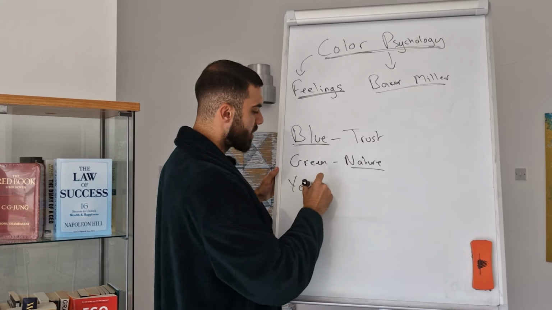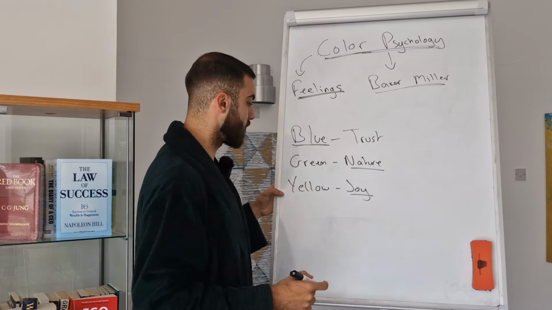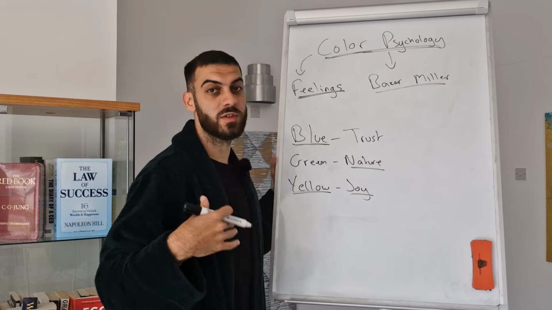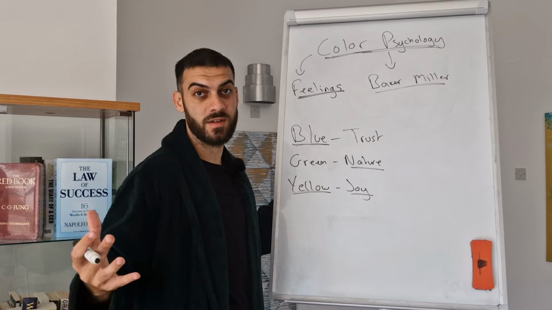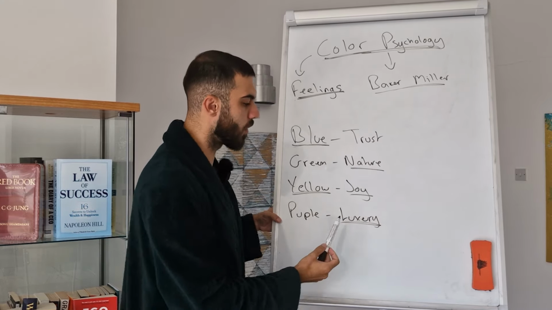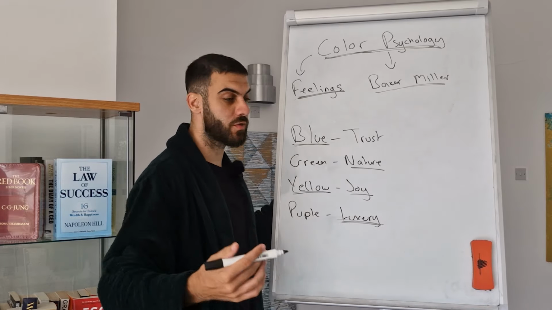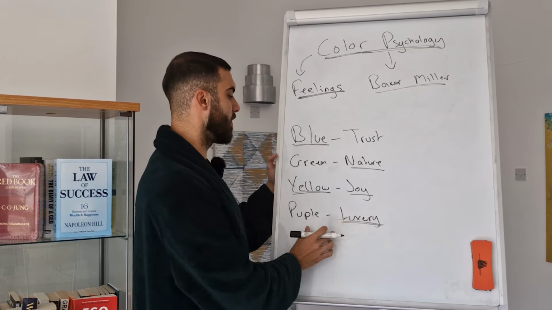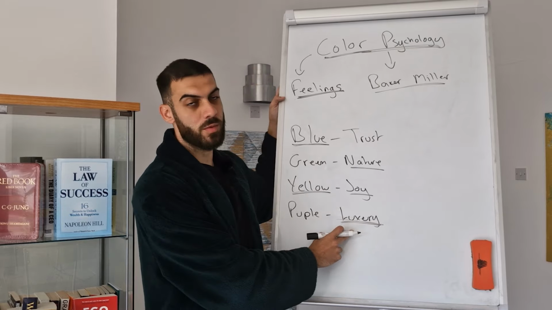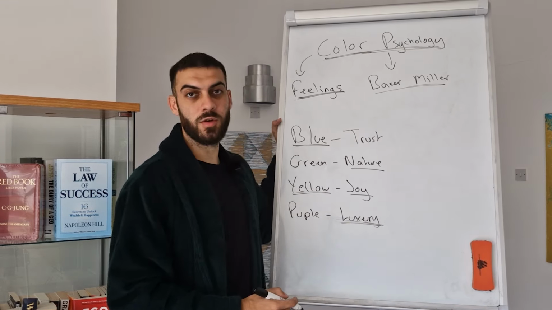Now, yellow is usually associated with joy or happiness. So if you're making a kid's book, you could probably use yellow to associate joy, happiness and positive feelings. Purple is usually associated with luxury. I think the Romans used to wear purple, and they were the only ones that wore purple because that was the color of luxury. Based on the very, very minimal knowledge that I have on Romans, I think that's why. So if you're making a very luxurious book, then purple might be a good color to use on your book cover.